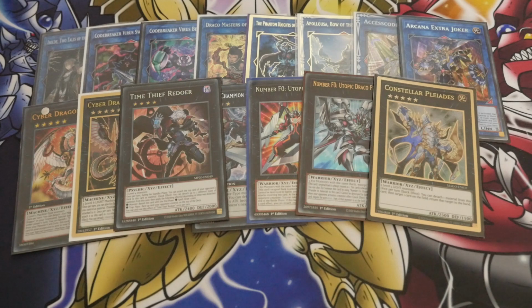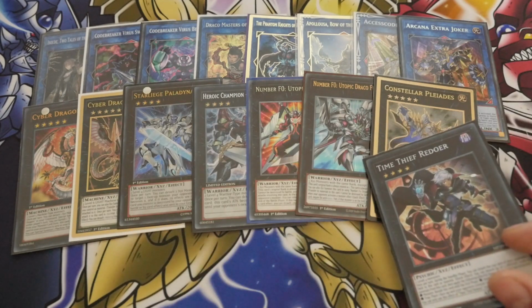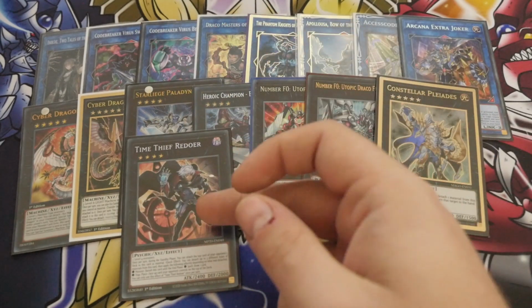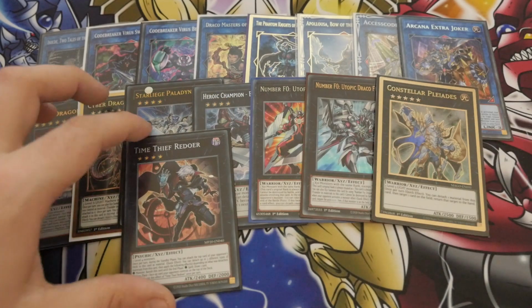But in order to do that, you then need to make sure you're not under the Joker's Straight. Whereas if you take one of these out and put in the Redoer, either way you do it, you will not be able to resolve this. You've got to be very, very cautious on what you're playing.